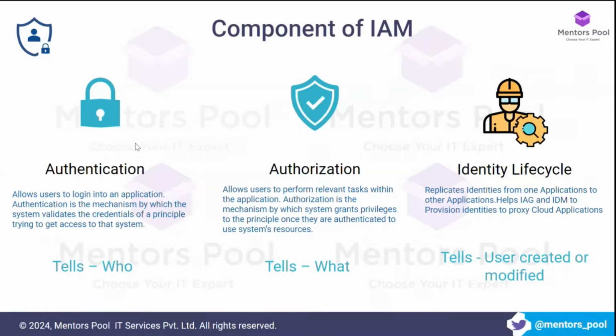Authorization: fine, you are able to access, but what are the things you can do? That is what authorization talks about. You can edit data, you can modify data, or you can only view data. The IAM tools provide you a mechanism to manage the authorization. The IAM solution doesn't take care of authorization itself; it provides a way to manage it. Authorization is always managed by the target system.